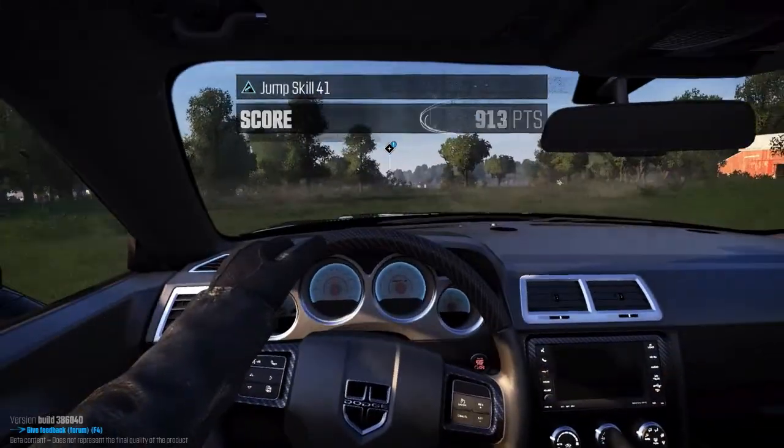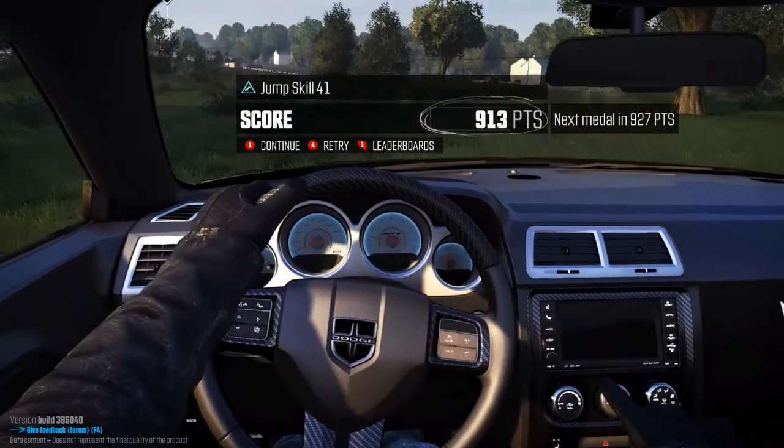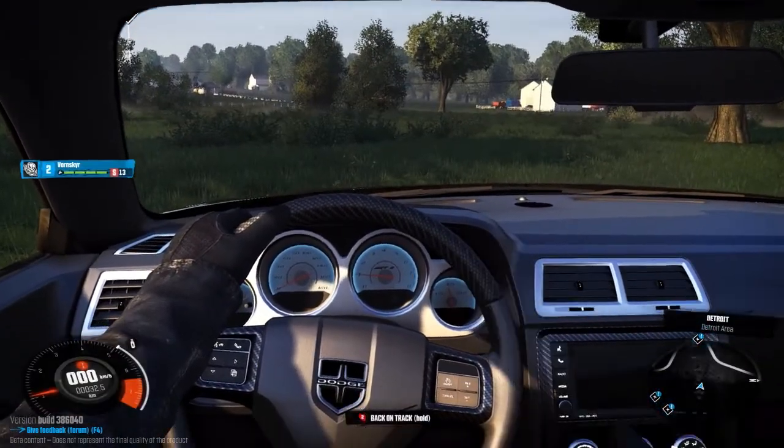Oop. I think that was a silver. So that's basically how the jump works. I'm not sure if you could see that on the ground. They actually had landing zones marked out.